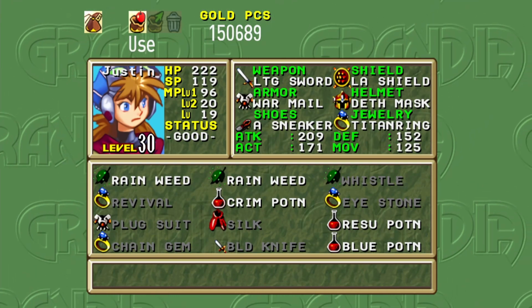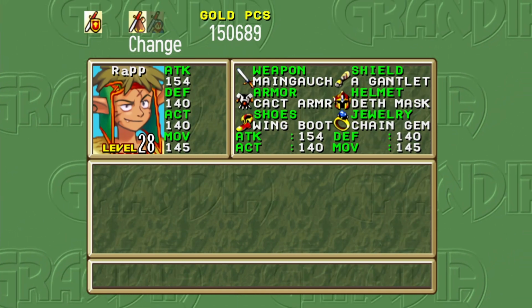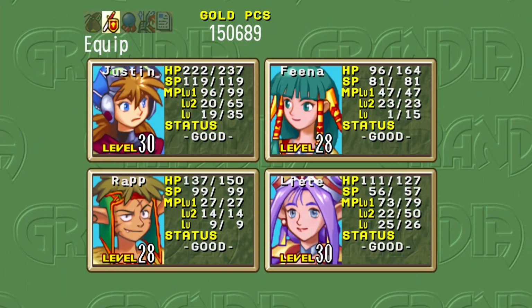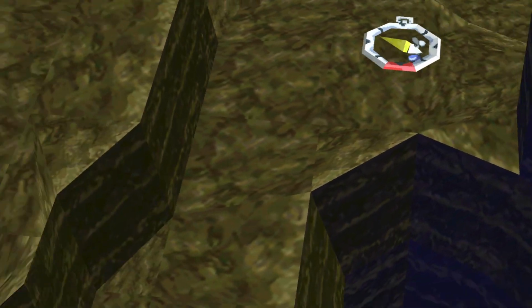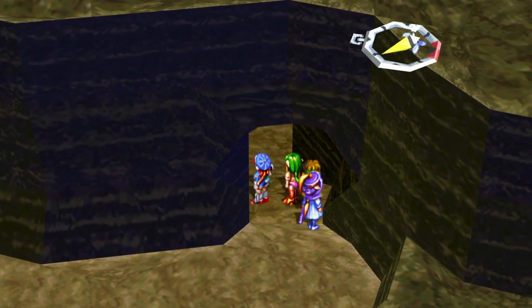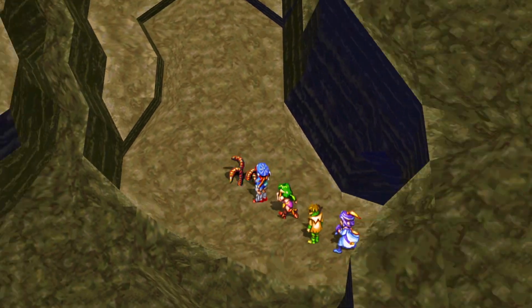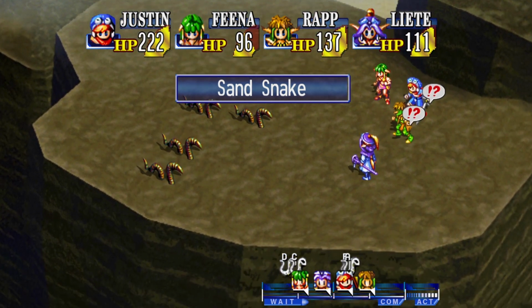We don't really need to give that to Justin. We never do attacks with him, but cool. Anything else? I don't know where I am. I'm just running. I'm pressing the button to pick up things. There's gold? Now? What? Confused. Sand snake.